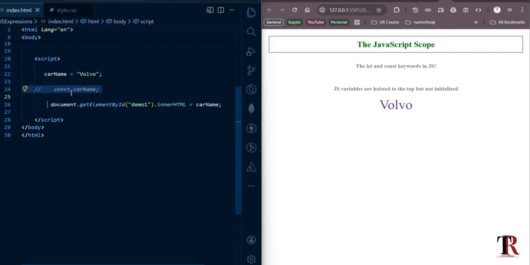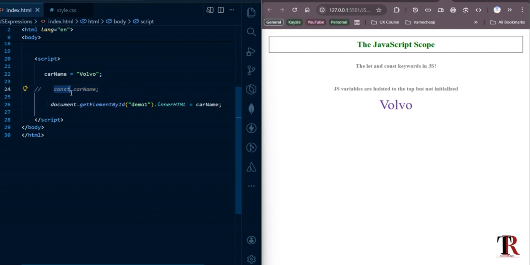And why we are able to access this car name here is because giving this expression of car name equals to Volvo has made this globally available. If you remember the concept when we talked about global scope in JavaScript, which is why it is recommended in that video that you don't declare variables in this manner, in order not to cause issues. Probably a window object or another global object should now override this value, and then you start wondering what could have gone wrong in your code.